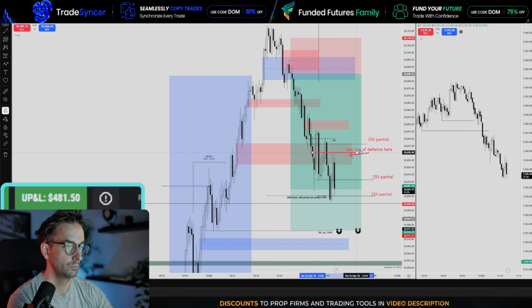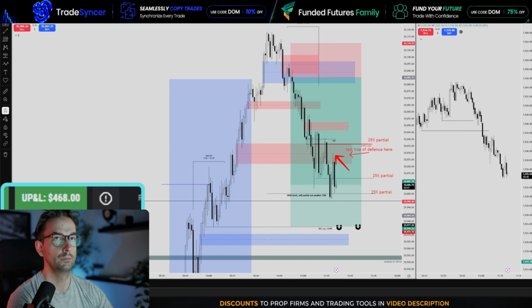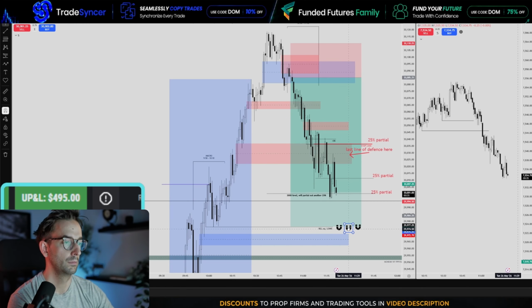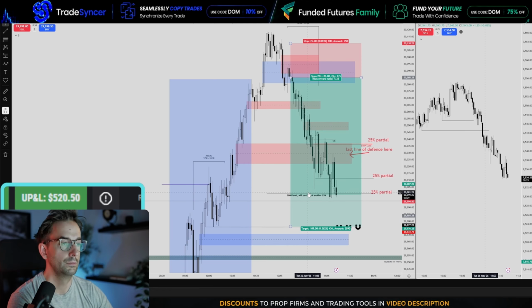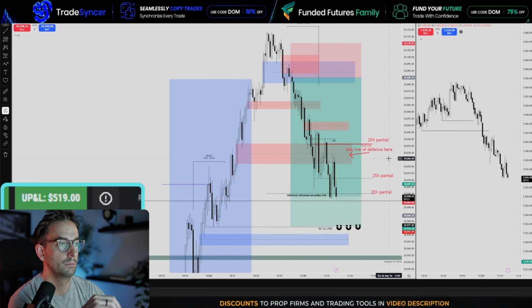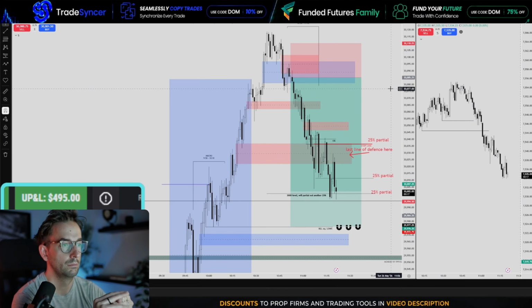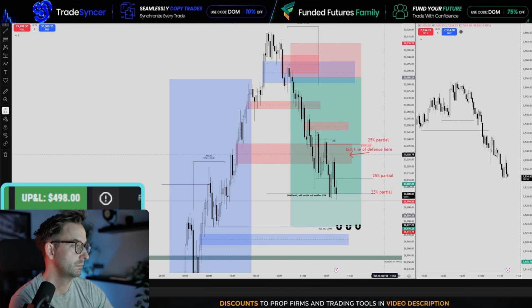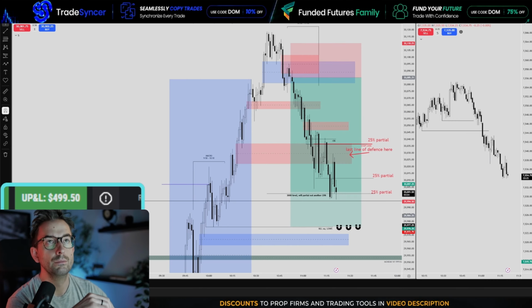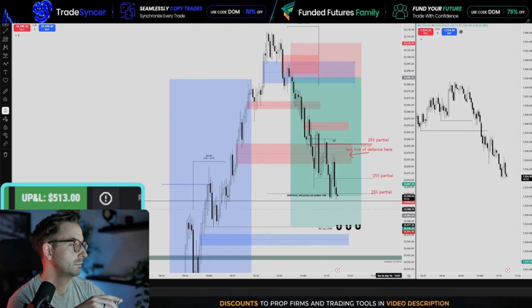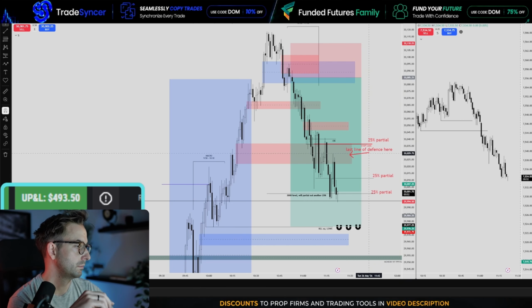You can see on that last push up there, look at where that wick stopped. It stopped dead in its tracks at the mean threshold of that red fair value gap that we have there on the screen. And it's just interesting how price just stops at these random levels and continues moving. So again, I was thinking of moving my stop loss below that most recent high, but I just did want to use that fair value gap as my last line of defense there.